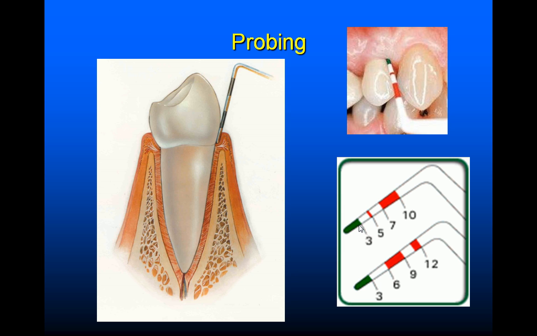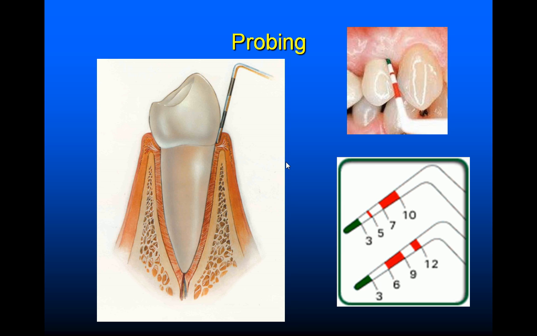When probing scores are recorded, there's two different ways to record gingival health. If probing depths are taken on a tooth, there are 6 different readings for each individual tooth. If you've had your teeth cleaned or you've been a new patient in an office and they've done probing, what typically happens is an assistant will be there to do the recording, and the operator will call out the numbers of the probing depths.